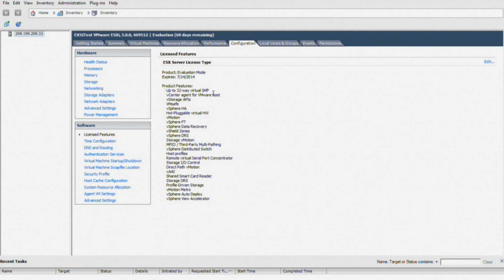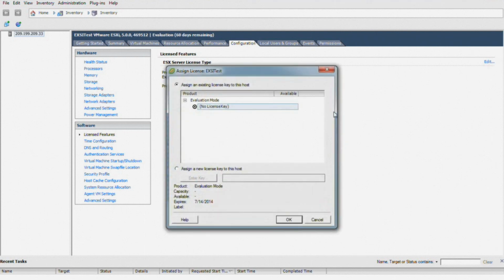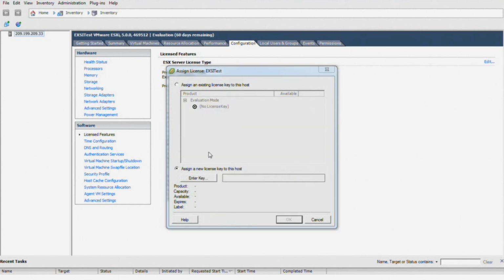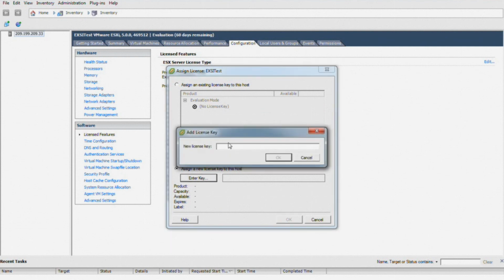But for right now, we're going to go ahead and enter our free edition license key. So we're going to go over to where it says Edit and click on Edit. This box will come up saying, okay, I have no license key, so I'm running in evaluation mode. And then to enter our free edition key, all you do is hit Enter Key.